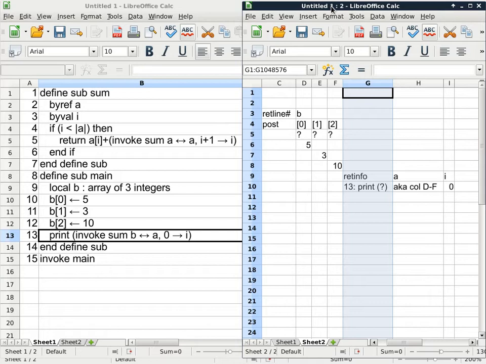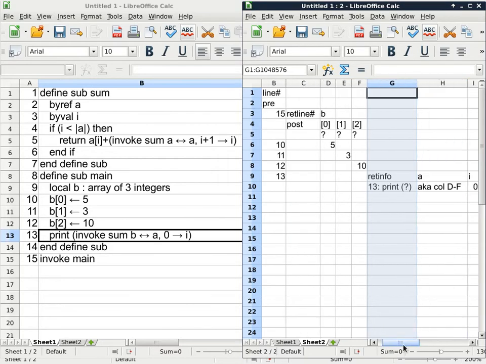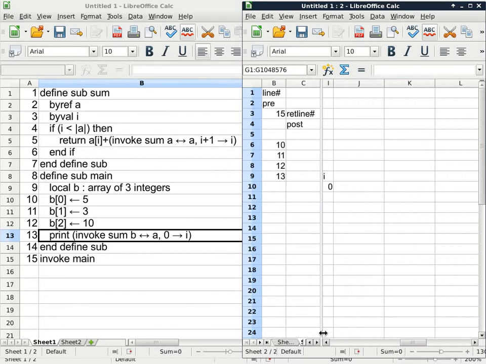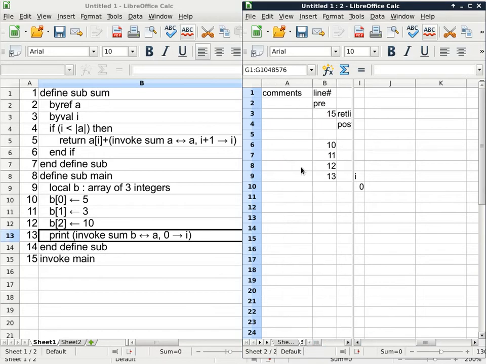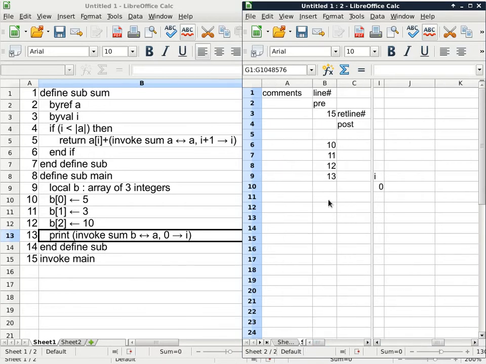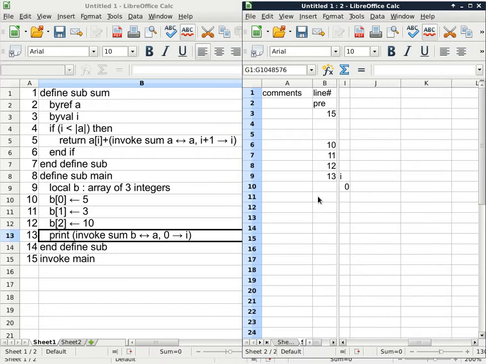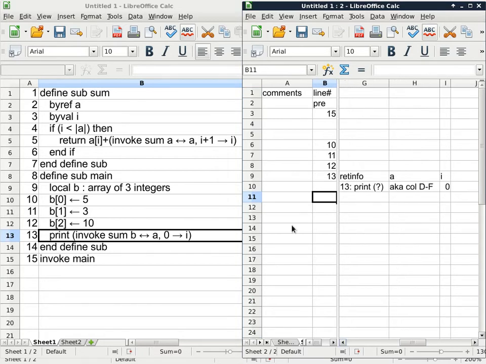Are there any other questions about this line when we execute line 13? Questions? Okay. So after line 13 sets up columns G, H, and I, it is time to get into the subroutine, and this is a good time to split the screen. Like so. Maybe I need a little bit more because I need comments to be available. And this return line number does not need to be there, so this would be the way to split it.